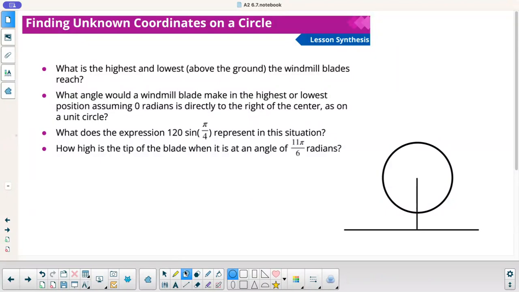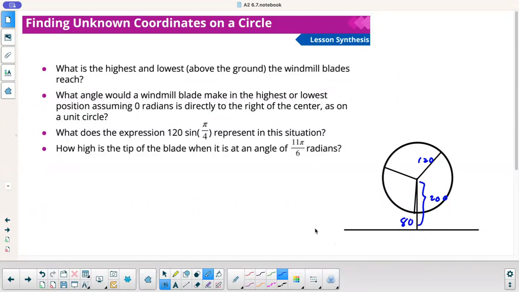So I need to give you some numbers here. The base is 200 feet tall. It has 3 blades that are 120 feet each. So the blades right here, 120 feet each. And the base is 200 feet tall. So 200 feet right there. Okay, so how far off the ground is it? I'd have to do 200 minus 120. So this is 80 from the bottom point there.